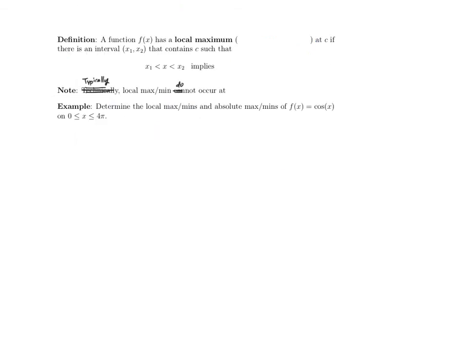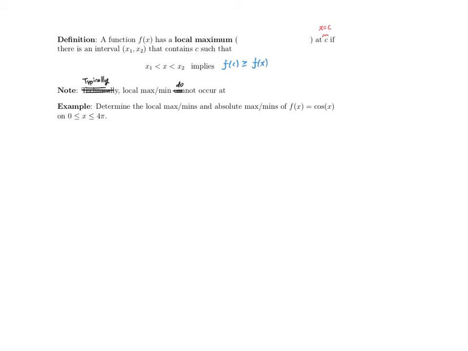So continuing on our discussion, for a given function, it turns out we may not only be interested in absolute maximums and minimums, we might want to somehow restrict the scenario so it's just local maximums or local minimums. So we'll say that a function f has a local maximum at some input c. So once again, we're thinking c is where this occurs. It's the input to the function. If there is an interval that contains c, so c is somewhere between x1 and x2, such that for every input in that interval, f of c is bigger than f of x.